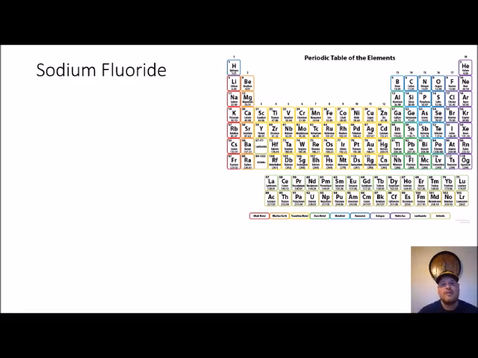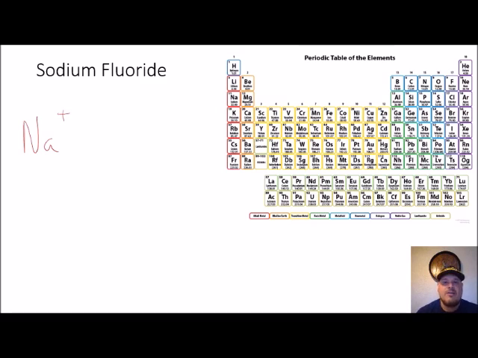So now we have sodium fluoride. Once again, I'm going to follow my same procedures. I'm going to find sodium on my periodic table. Once again, sodium is located in group 1, which means that when I go to write this down, it's going to have an oxidation or ion charge. We know the oxidation number is +1, which means that its ionic charge as an ion is going to be the same thing. So it's going to be sodium with a positive charge just like that.